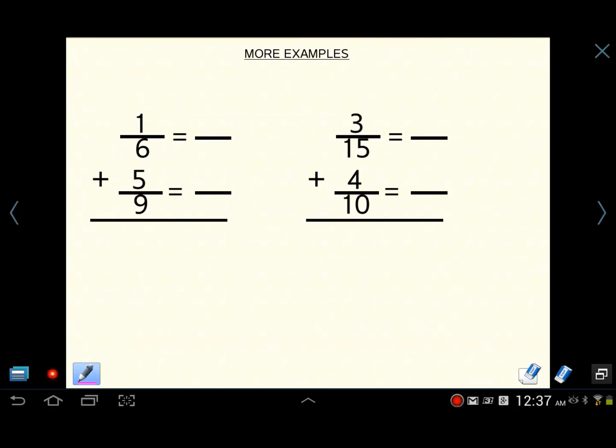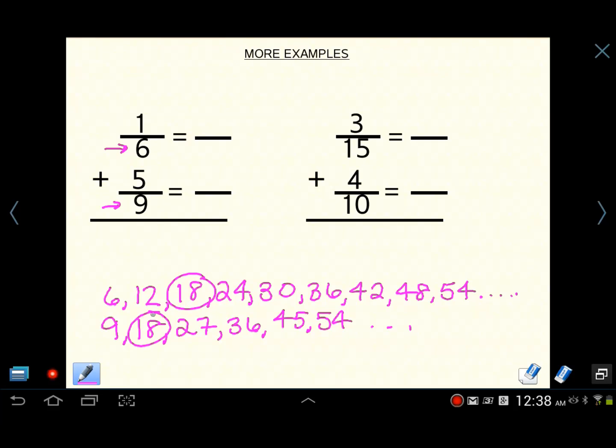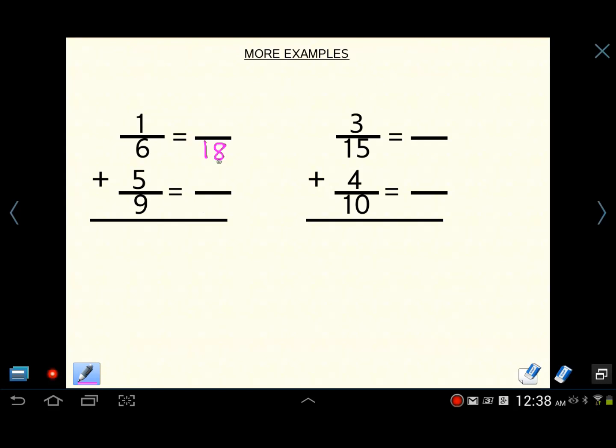Let's go through this example. We have six and nine and we're looking for an LCM. Don't do the factor. Do multiples. If I list multiples of six, I get six, twelve, eighteen, twenty-four. Multiples of nine are nine, eighteen, twenty-seven, thirty-six, forty-five, fifty-four. What's our LCD? Looks like it's eighteen. Eighteen is a number that is in both lists.